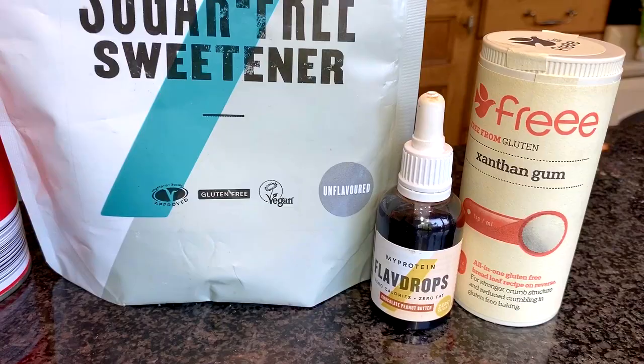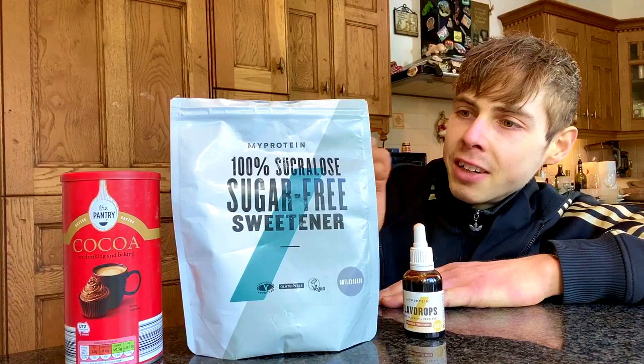So yes, those are all the ingredients that you're going to need. You have your cocoa powder, your sweetener, your flavor drops, and your xanthan gum.